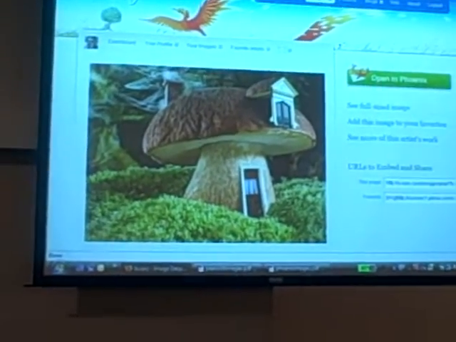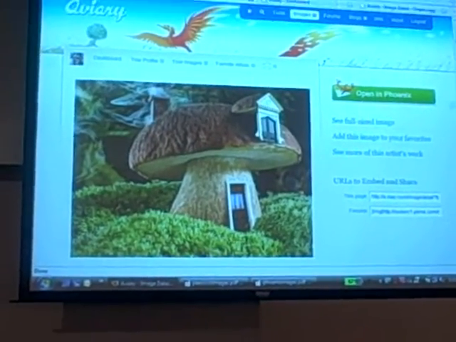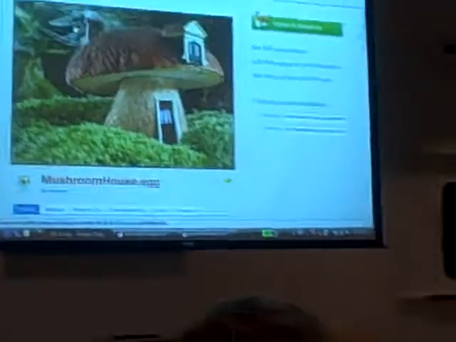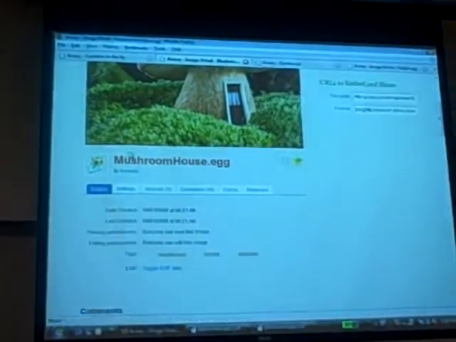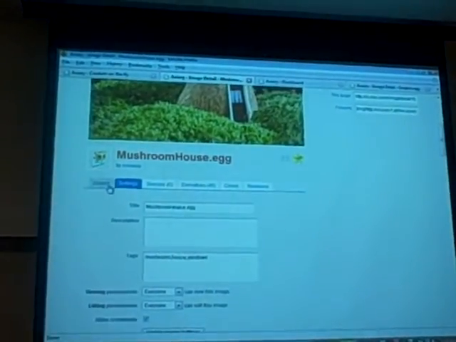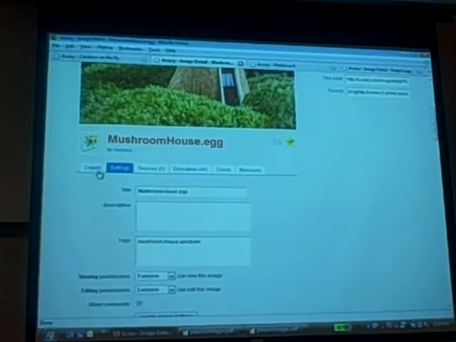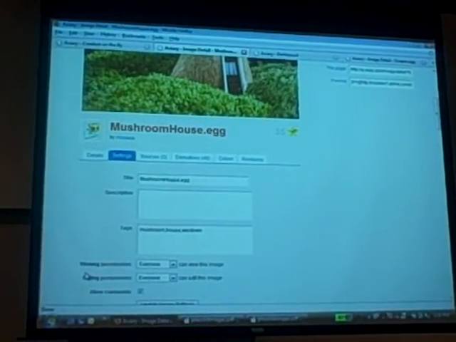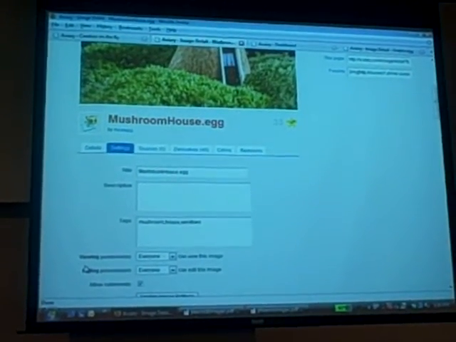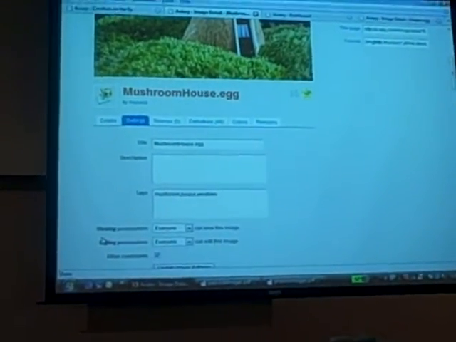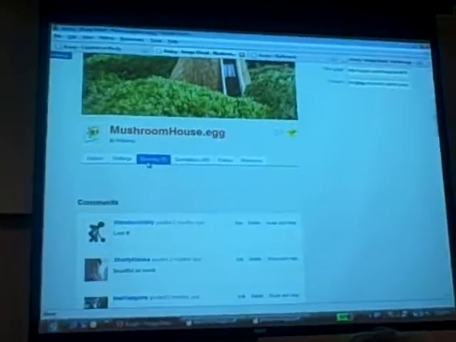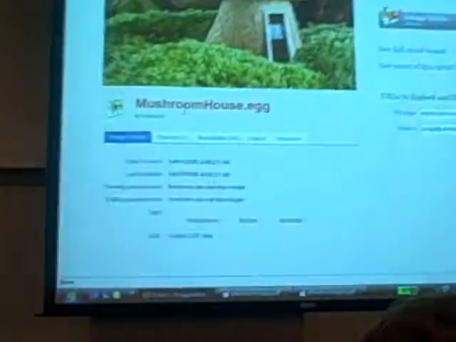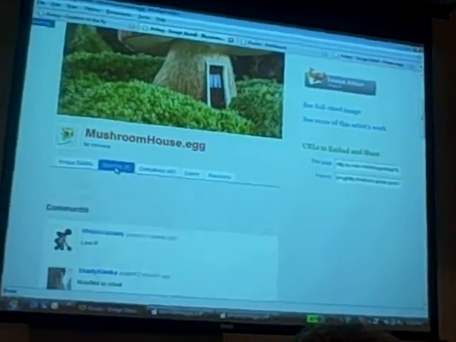So this mushroom house was created in our design software called Phoenix. It's our image editor, and one of the neat things about having the software online is you can provide different types of access points. So here, you can see that the artist can provide the viewing as well as editing abilities to this image. So the artist is enabling other artists to reuse or create on this image. And it's really pretty powerful stuff. It's never been, I guess, done before, where people can completely track everything in the system.